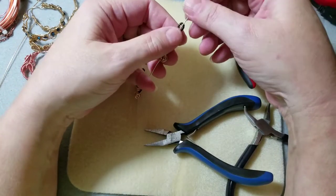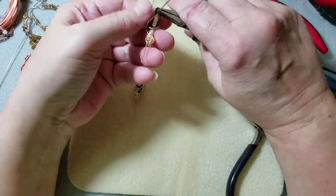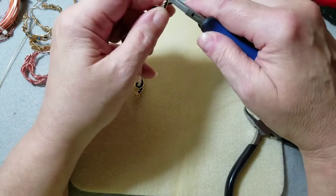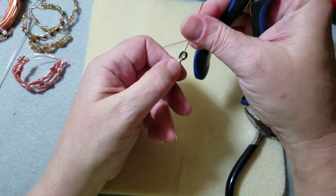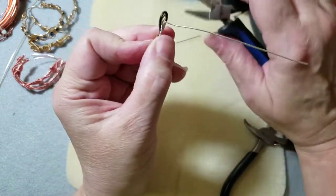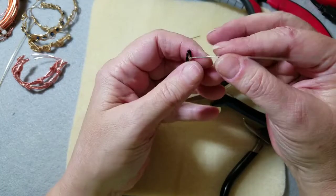On these, we're going to do a straight back post. So I'm going to come in right to where that wire is coiled, and I'm going to bend it straight like that. Do the same thing on this one. Get right down on where that wire is coiled and bend it straight back. If you get a bump in it like that, that's fine. Just take your flat nose pliers and give it a light pinch. It also work hardens it.